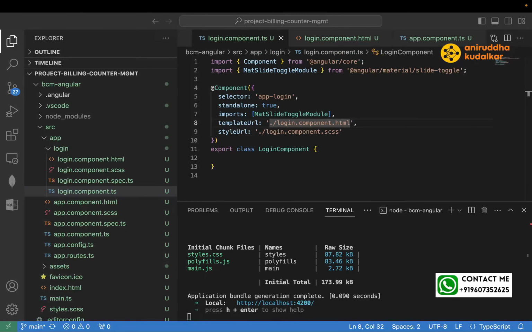Okay, I'll check this. You're adding button, right? Okay, this is bad. Should I try slide toggle? Yes, anything.